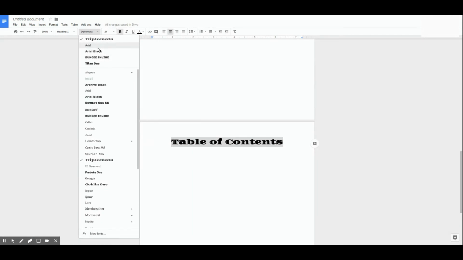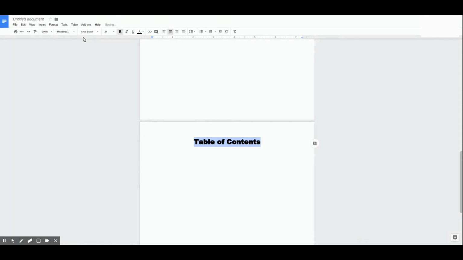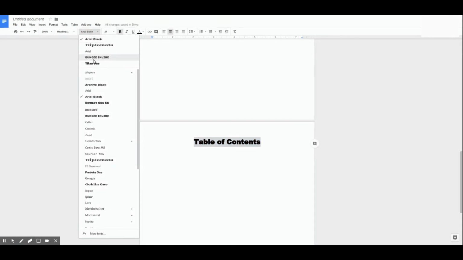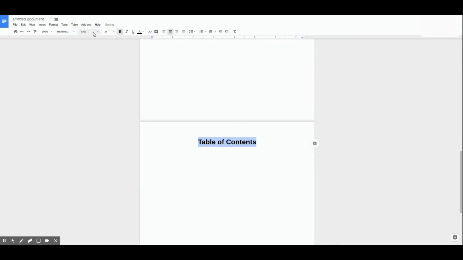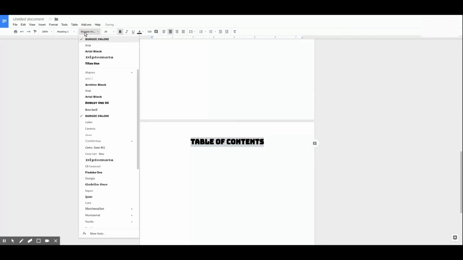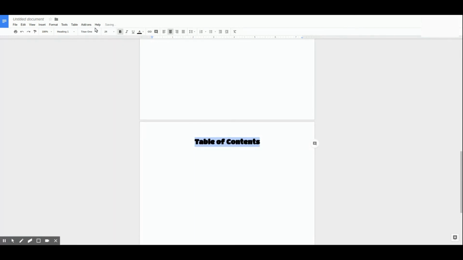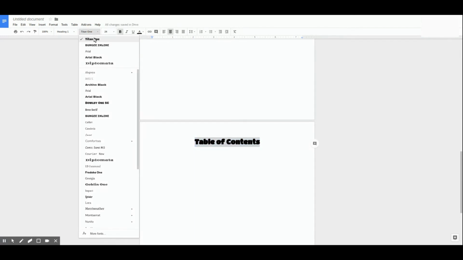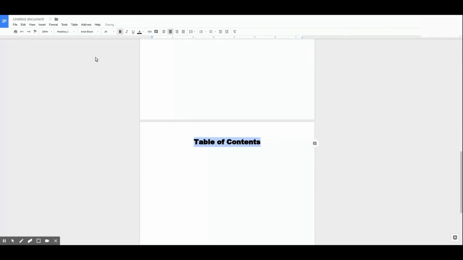I'm going to go with this one that says Arial Black. I don't really like that either. How does Arial look? Let's see. How about Bungee Inline? That looks kind of silly. Titan One. Go with whichever one you like or you think looks the best. We'll just go with Arial Black for now, for the sake of this example.